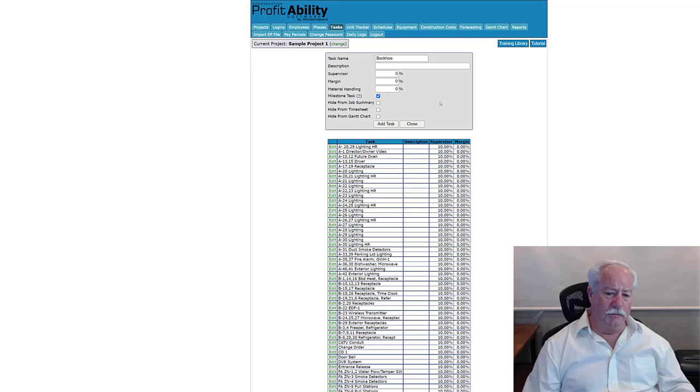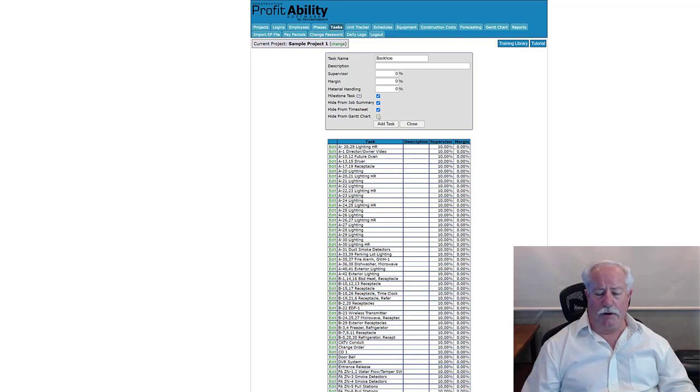So first of all, it's going to be a milestone task. That's what we're going to call it here. We don't want it showing up on our job summary report, okay, because that's where all the accounting is, and this is just an action item that we're going to tick off. There's no real labor associated with these. And so we also don't want it on any timesheets. It's not a task that we're going to track the labor cost of. It's something that should just be taken care of with phone calls or online or things like that, and then checked off when they're complete.